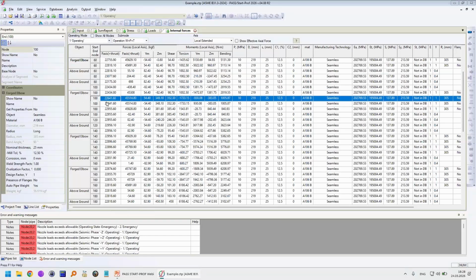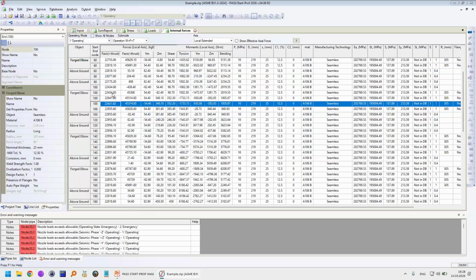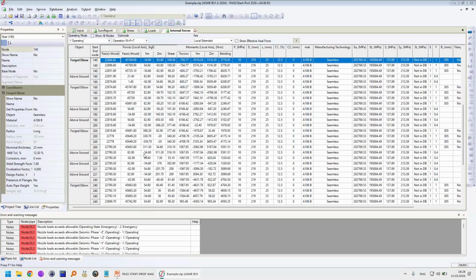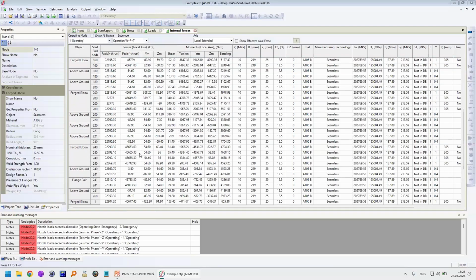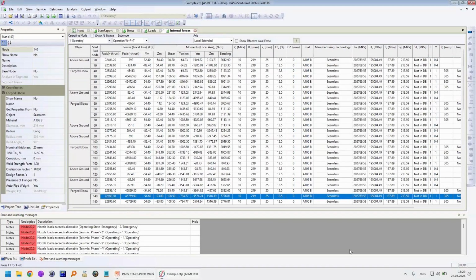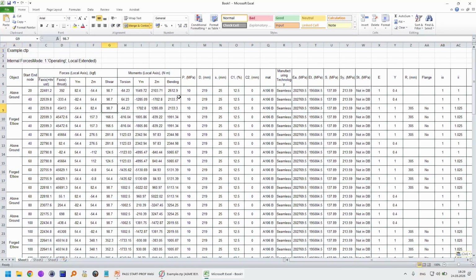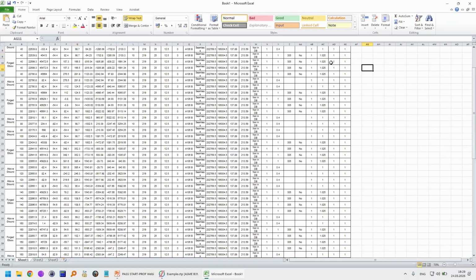For example, on this elbow, it shows 4 cross sections. For T elements, it also shows several cross sections. And also you can copy this table, copy the entire table, then open Excel. Let me open Excel. And you just paste Ctrl V into Excel, and after that you can use this information to calculate stresses.